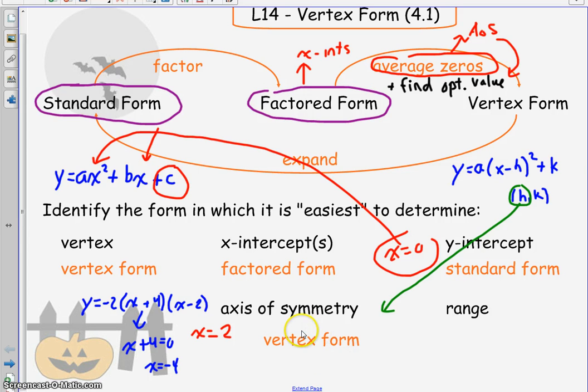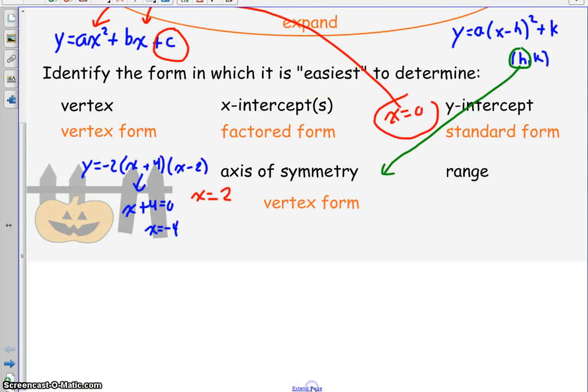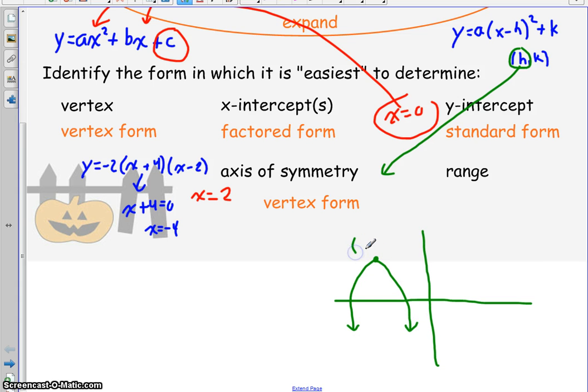Okay, and last but not least, for the range, we talked about this a little bit back in Unit 1, that if you want to find the range of a quadratic, you really only need to know two things. So let's do a quick little sketch here of a quadratic. Let's just say I had a quadratic that had a vertex here and opened down. Just for the sake of argument, let's say this vertex is at (-3, 7). Now, I know the domain for this parabola is x an element of the real numbers.